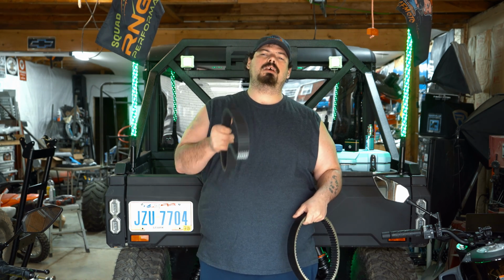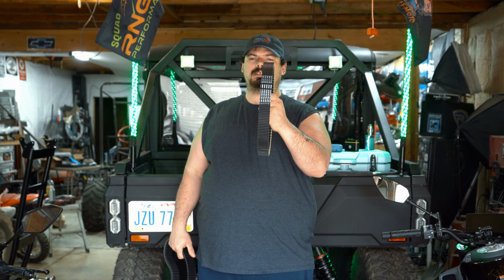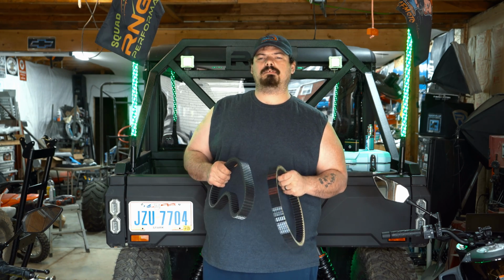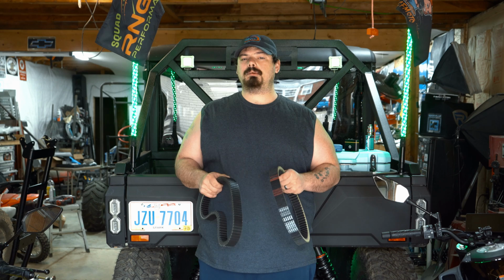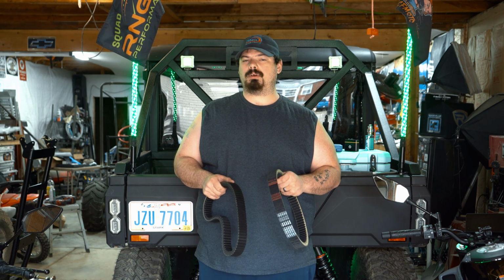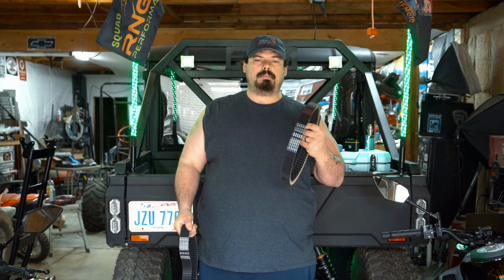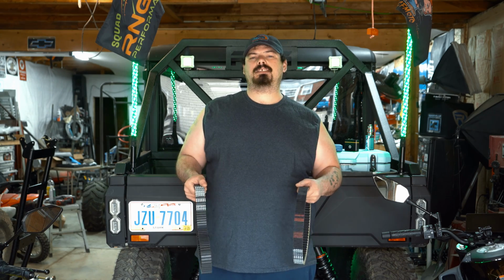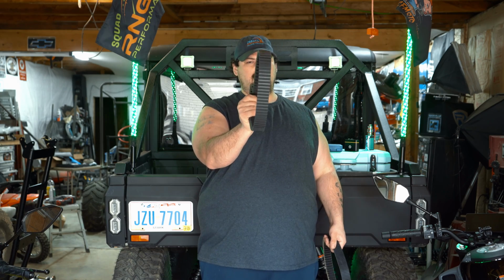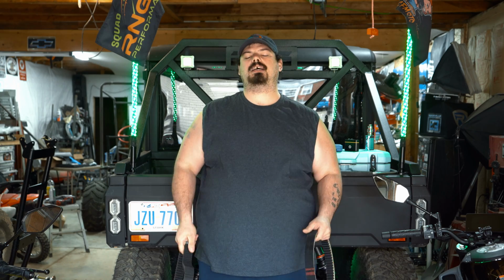You guys choose where you want to get your belt from, and if it's from me, you can be guaranteed to get an OEM CFMOTO belt. If it's through another dealer of your choosing, you can probably be guaranteed that they're going to give you a CFMOTO OEM belt. They have no reason to sell an eBay special. But if you get it from a non-CFMOTO dealer or not me, you may get the eBay special. But now you know what they look like and how to tell the difference.